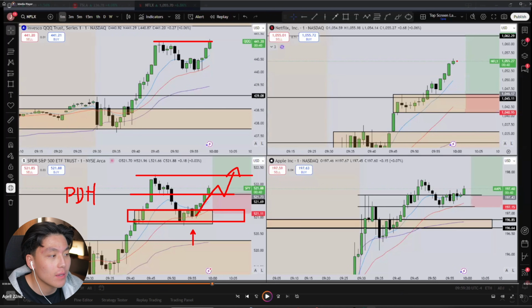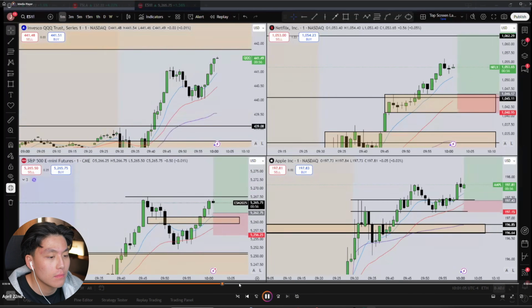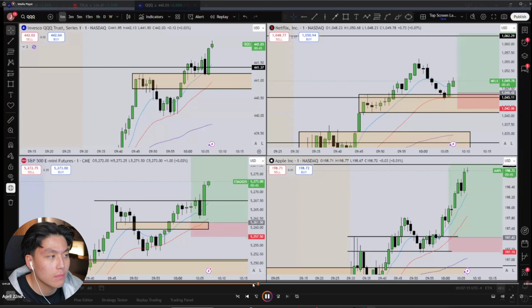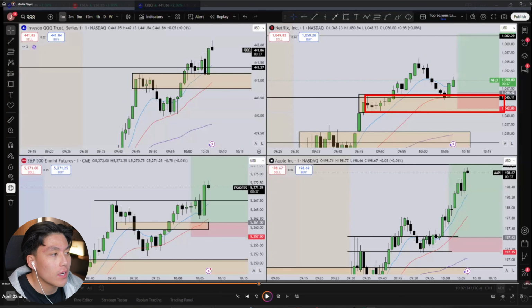As for Netflix, I'm still very much interested in this one. I like to see this push back up in towards that all-time highs, which is at your 1062. I took a couple, only a very small position size on Netflix, a couple contracts just risking off really 16 on the cons. So as you can see right there, I ended up just taking some Netflix calls, just got in off that 1050, risk a break below this 1 minute order block, looking for that push towards this all-time highs. I also took some Apple ones as well, scaled up in towards this 198.